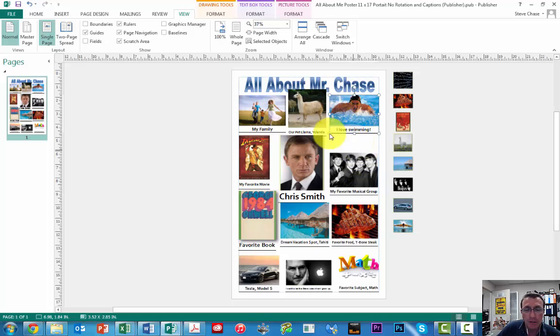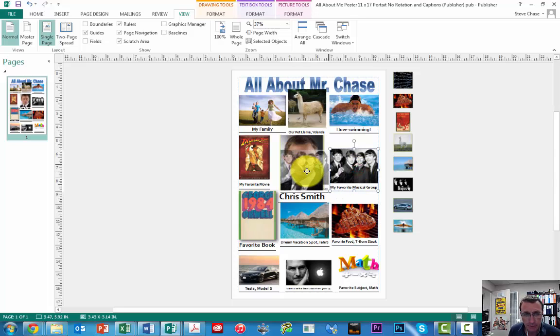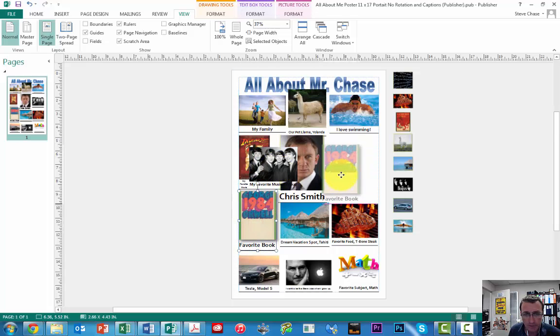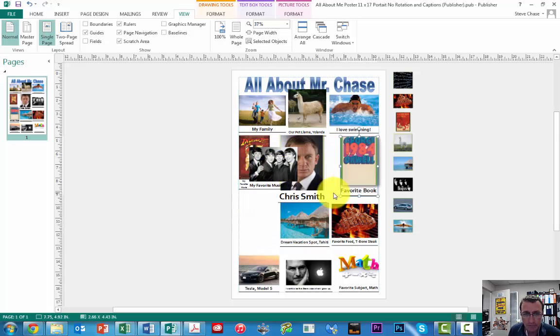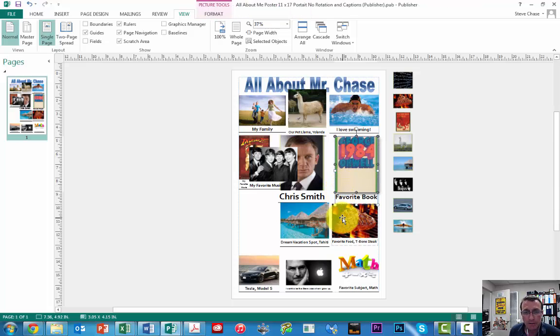Okay, so here I'm still not happy about all this white space. That's all the space between the pictures. There's a lot on this side, and it's pretty tight on this side, so we've got a problem. So one of the things I can do is rearrange the pictures completely. I can scoot this over for a minute, bring this guy, because this one's taller, right? This picture is taller in orientation, so I can expand this a bit. And again, I held down the shift key so that I didn't distort it. Alright, and now that space is filling in better. You guys see how that's working?